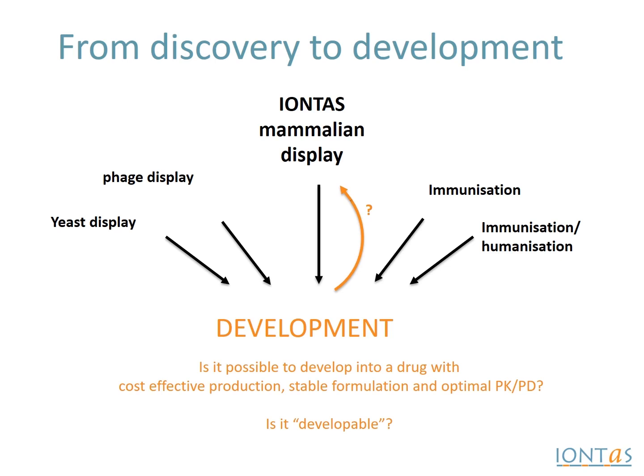Certain sequence liabilities can also be designed out, such as glycosylation or amidation sites in the starting library. But the tendency for self-association, leading to precipitation at high concentration, or a tendency for stickiness, can't really be designed out in this way. So we wondered whether mammalian display could possibly be used to anticipate some of these liabilities, and I'd like to illustrate this in the next couple of slides.